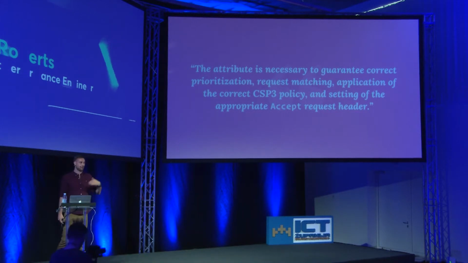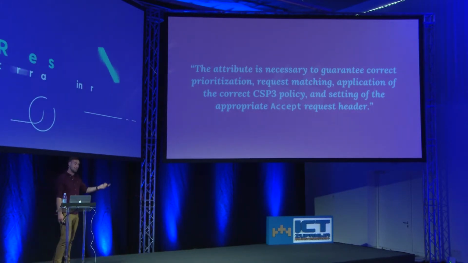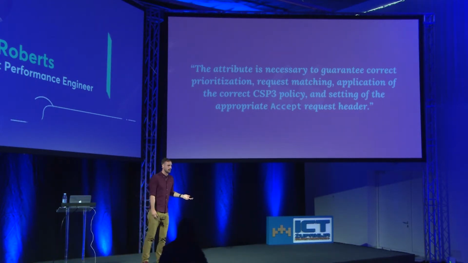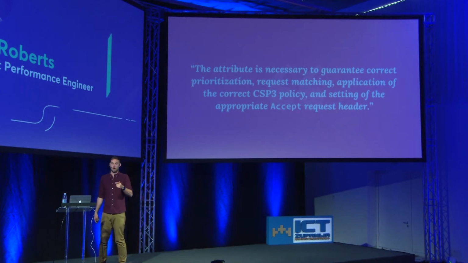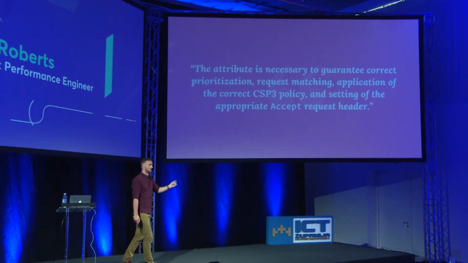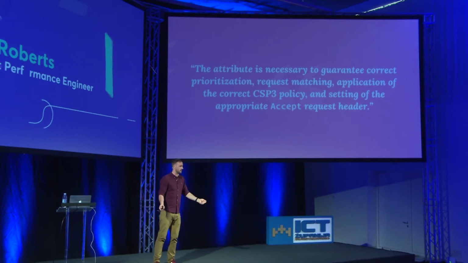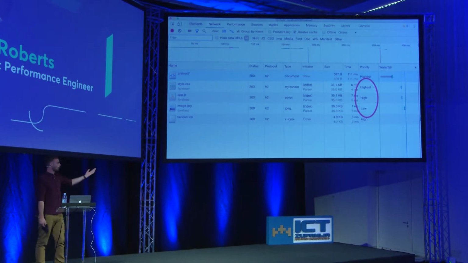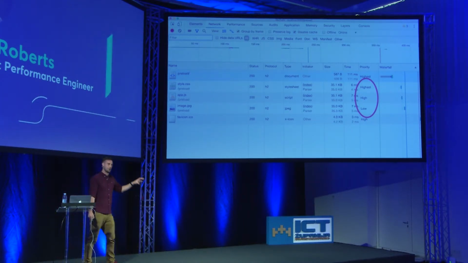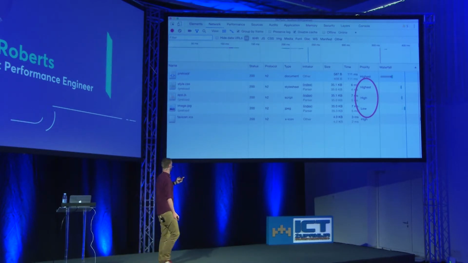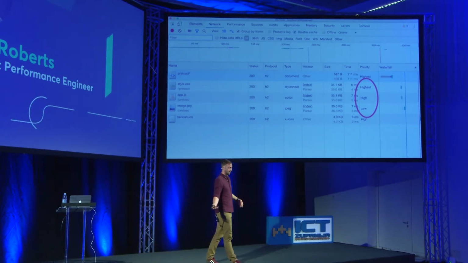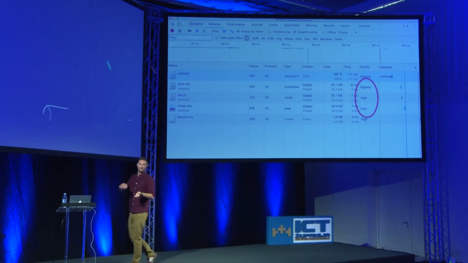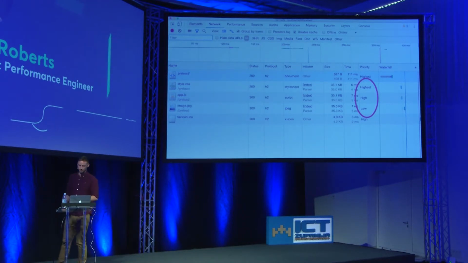It will also ensure the correct request matching. It will ensure that the correct CSP policy is set. It will also do things like issue the correct request headers. So if you were to try and preload as equals image, it won't tell the server to try and gzip that image, because that wouldn't make any sense. You can see here 3 preloads for different types of files, and all the priorities match the natural priority of that file type. So as I said before, style, highest priority, script, high priority, images, low priority. This allows the browser and server to work in tandem to deliver these assets as fast as possible.